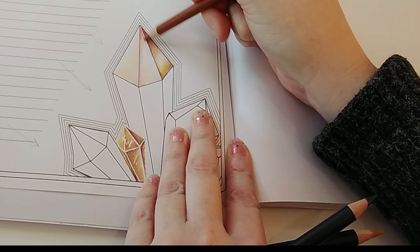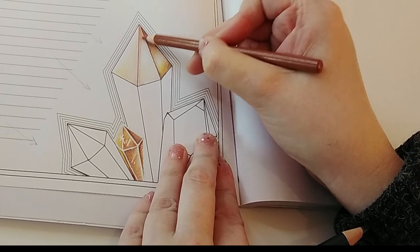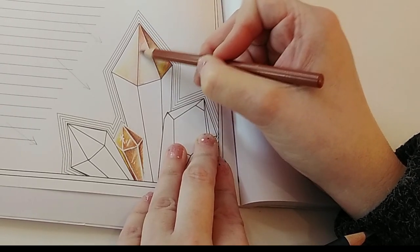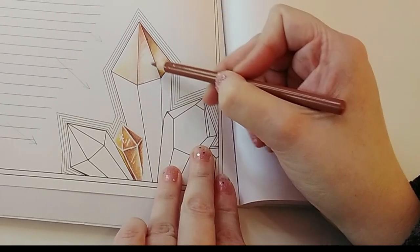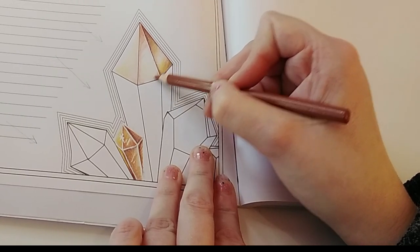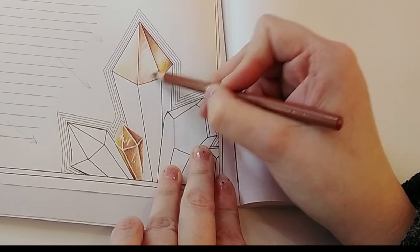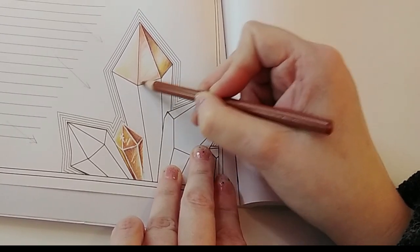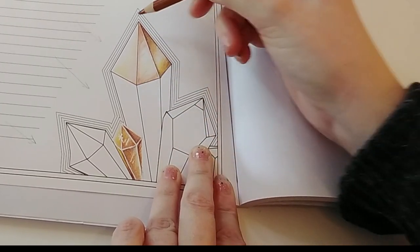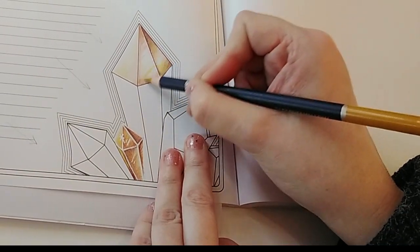This corner, we'd have the darkest, the medium shade, but the darkest pressure up towards the top of that point there. I'll try and bring in a few of those kind of diagonal strokes to make it look more organic, I suppose. It just seems to make it look more like a crystal, as far as I can tell. These lines we're going to go over with the white gel pen again, because I think that seems to work quite well.